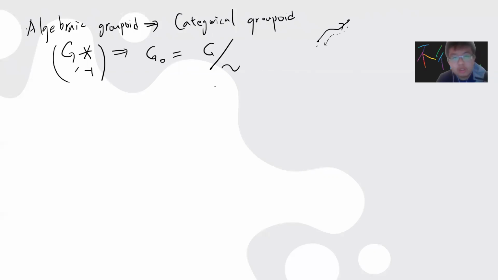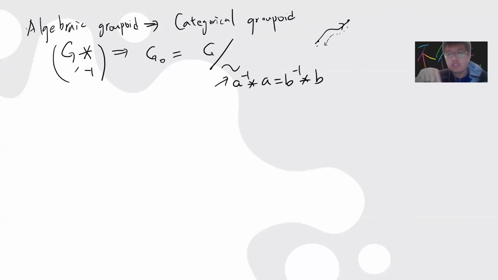Basically the quotient means that A star A inverse is the same as B star B inverse. So I define G0 to be the equivalence classes. What is the equivalence class? A inverse star A equals B inverse star B for A, B belonging to G. Basically, if I have all the paths and I go back along the path, then I will locate the points.